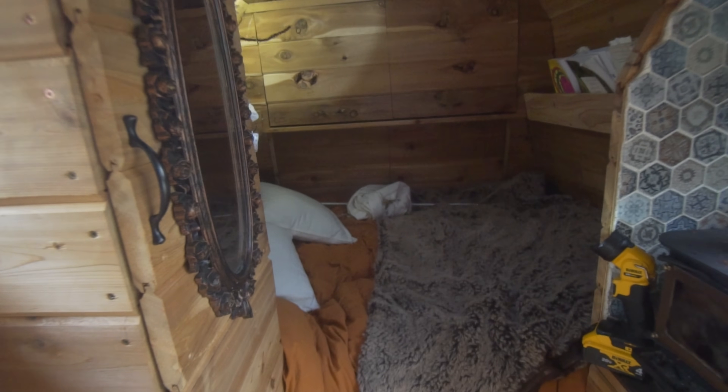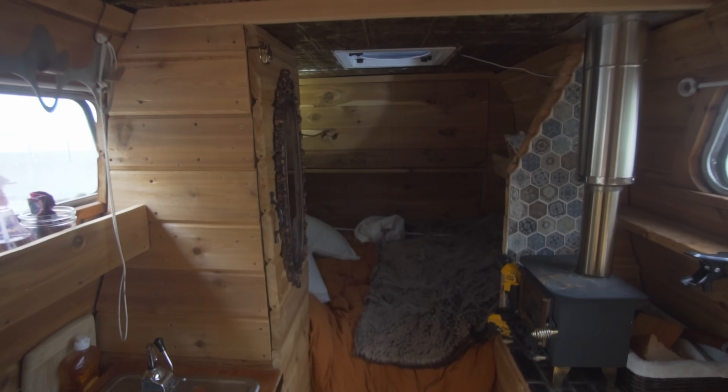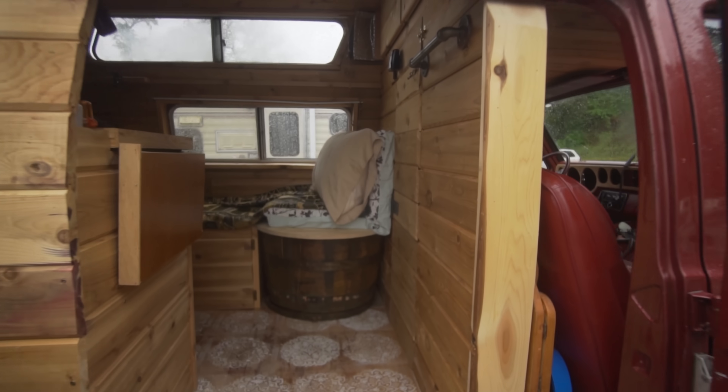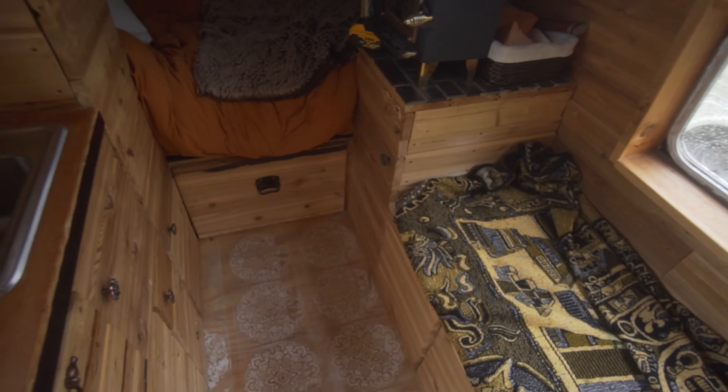I've put around $15,000 to $20,000 into it. Living in a van when it rains is another challenge, because you want to stay at home but you're always in your van and sometimes it gets a little small. Being a woman living in a van — the challenge is when it's that time of the month and you don't want to move your van because you just want to stay cozy and you're hurting. You want to have access to a shower and be able to go to the bathroom without thinking about it.